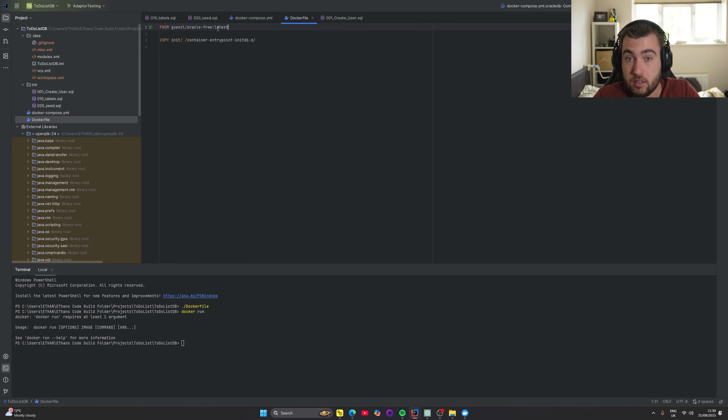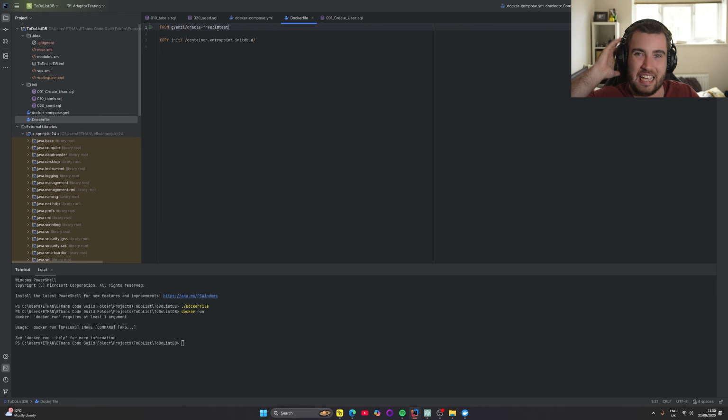So what it does is it gets that image, okay, and then it uses what we call init scripts, okay, to essentially build the schema. Now, what is a schema? A schema with a database is just what's described as a blueprint. So it's a blueprint for the users you're going to have, for the tables you're going to have, for any kind of rules or restrictions, all of that kind of stuff. It defines the blueprint for that particular database.